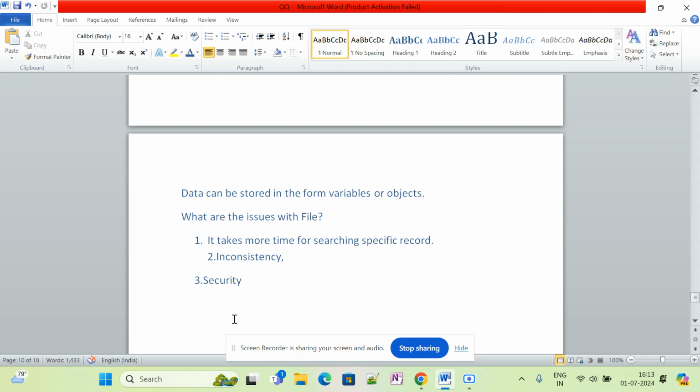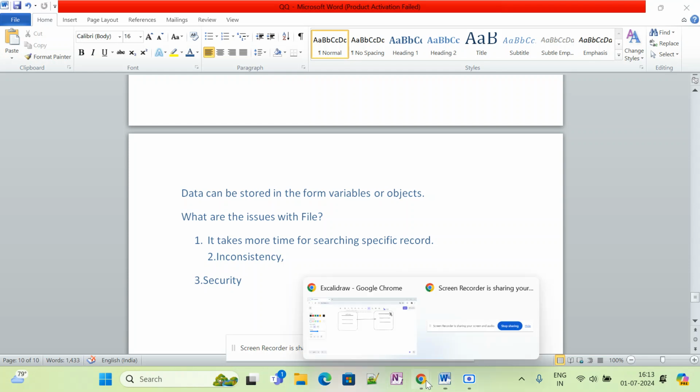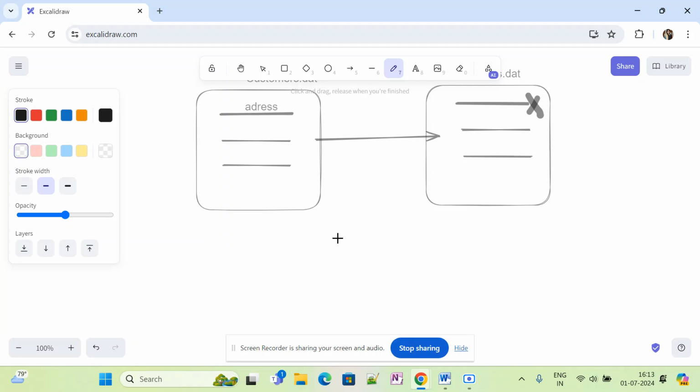So when the data exists in multiple files, we have the same data in this file and in another file as well. What happens is it is available in one file, and it is not available in the other files. Just now we discussed the address.